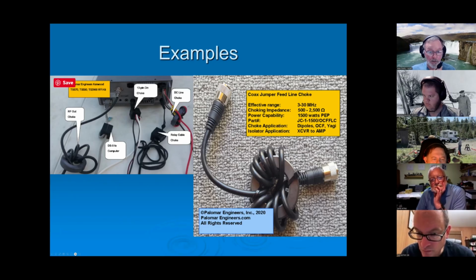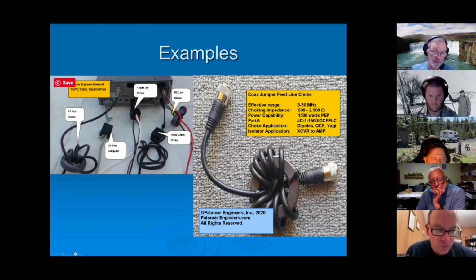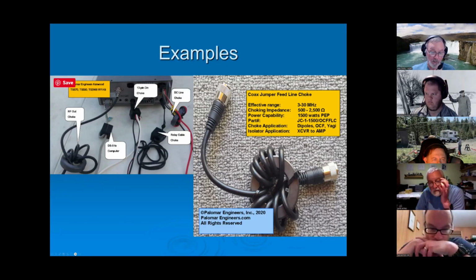One on the left side. So one of the things you can buy is kits. There's a lot of kits out there for radio. For beginners, a lot of times they don't know where to start on trying to track down RFI problems. So rather than trying to figure out where it's coming from, you use the old throw the spaghetti against the wall and see what sticks.